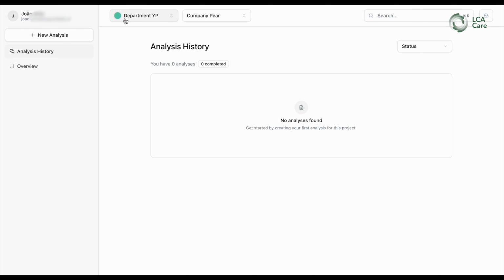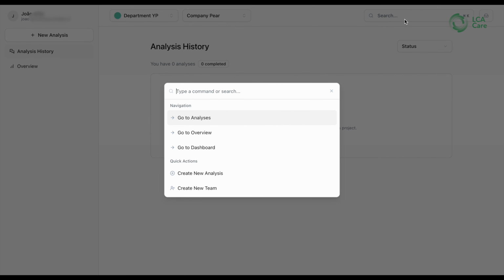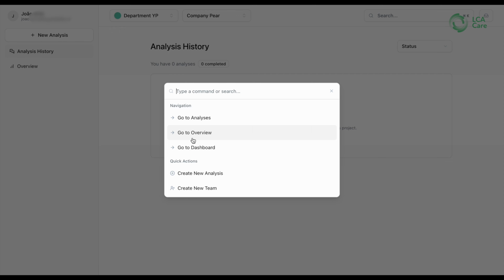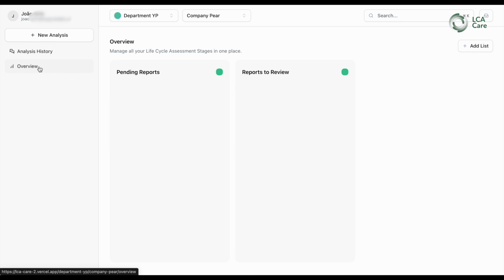First, we can see the team we're assigned to, we can see our account, we can see the project company pair. We can go into this search bar and have quick actions, for example, going to analysis, which is where we are right now. We can go to overview, which is this one.